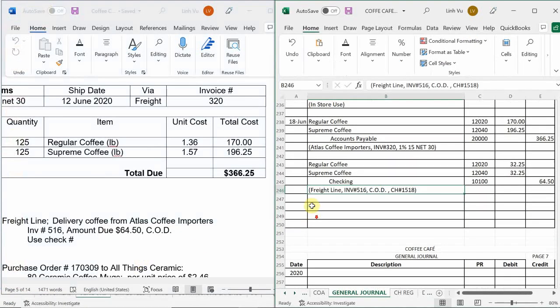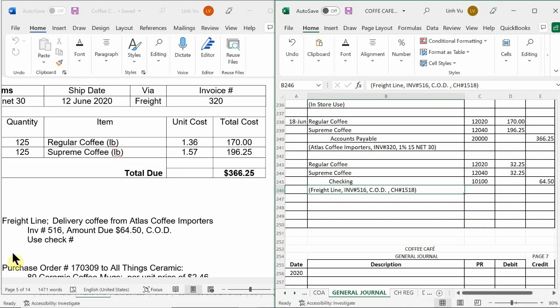Okay? So we reached the bottom of our journal. We would have to see the next transaction to see if we're able to squeeze it in there.